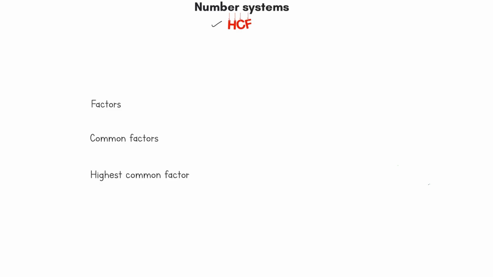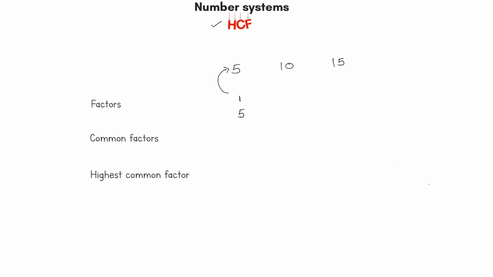So let us first understand what is a highest common factor. Let's take our three numbers, 5, 10 and 15. We know the multiples of them, but what are actually the factors of 5? Factors means a number which divides 5 giving a remainder of 0. So 1 5s are 5 and 5 1s are 5. These are the only two numbers which divide 5, so they are the factors of 5.